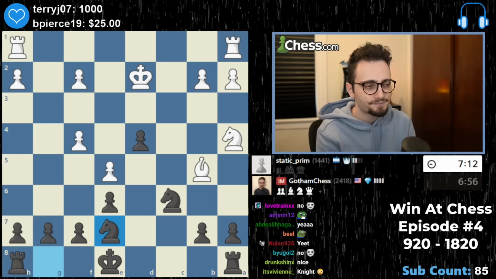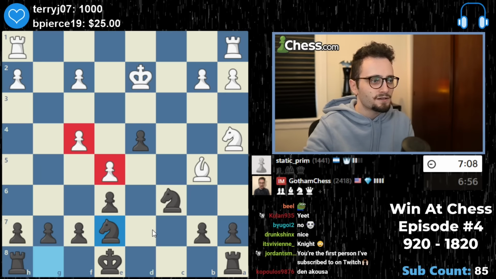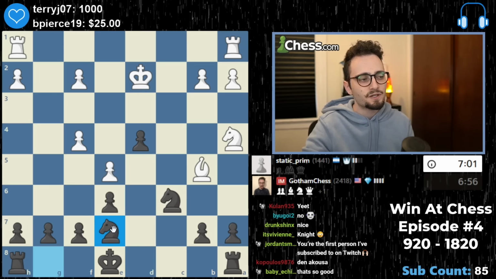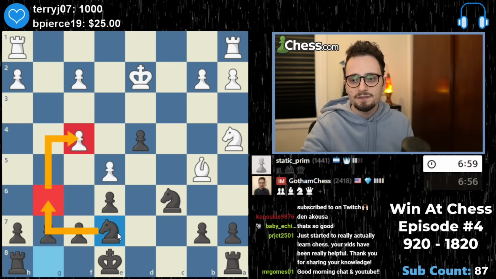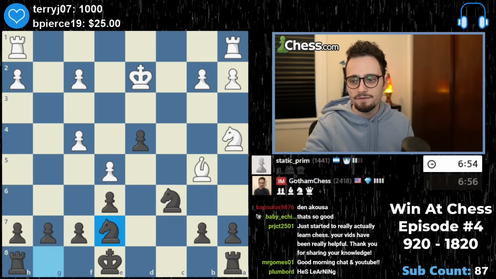So we have gotten faster development here by moving the bishop first and then moving the knight out. And now we are just a pawn up, and these pawns are a bit weak. How do you identify weak pawns? Pawns that have no guard and the square in front of the pawn is under control. Because then we can move our knight and do this. So knight g6 or knight d5.